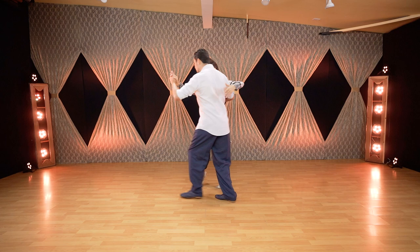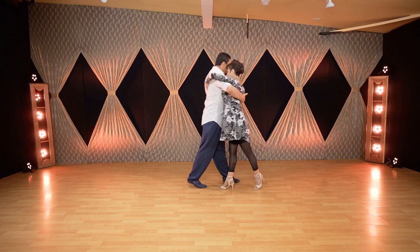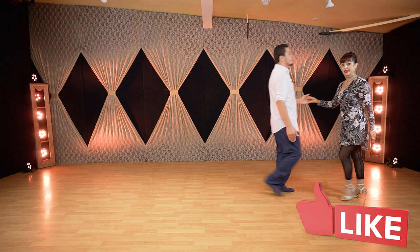We can use this anytime we need to go back to the line of dance, and it's beautiful. It doesn't need a lot of space if you keep it lifting up, so her leg is beautiful going around. Or if you are alone on the floor doing an exhibition, you can lower it so the leg goes more out and it looks beautiful.